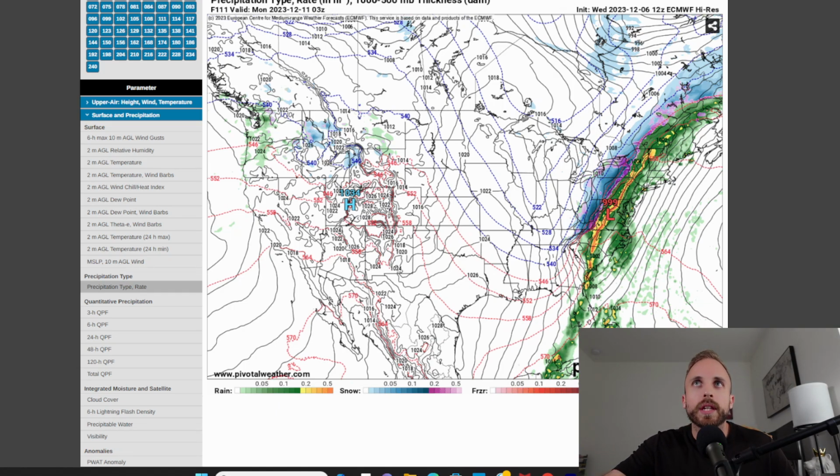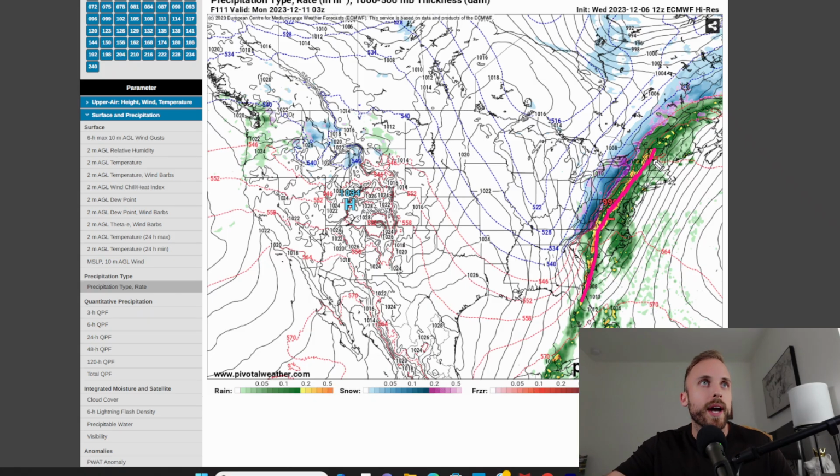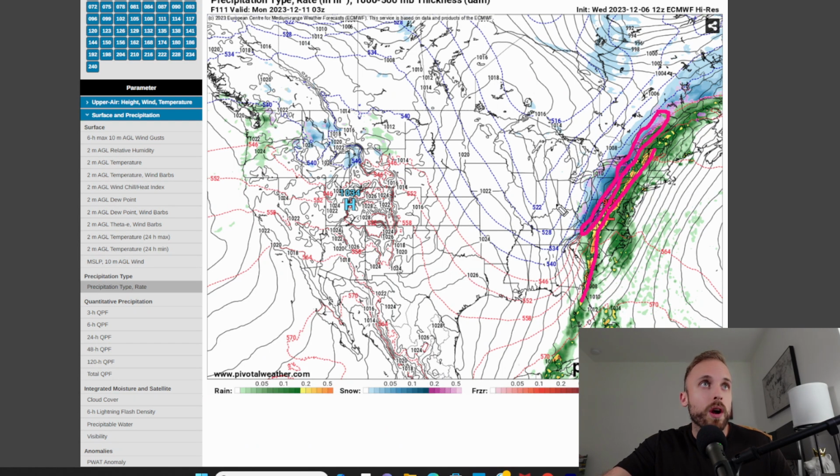And if you guys look closely, that is where our strongest gradient is expected to take shape. We have a very, very sharp line of very aggressive potential thunderstorms occurring before we hit that rain-snow line. And amidst that, if you guys look real closely in here, there is a gradient of purple colors, and that could be some possible sleet and some freezing rain for our neighbors up there in the mid-Atlantic and the Midwest, as well as spanning all the way up through the Northeast and into parts of Quebec and maybe even New Brunswick, Newfoundland, as it continues to move off to the east, interacting with that warm air that's been entrenched across the eastern coastline of the entire United States.